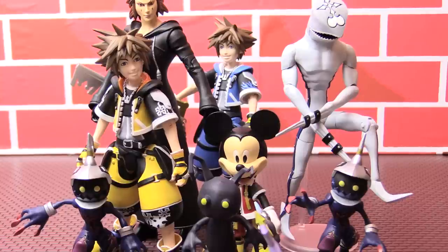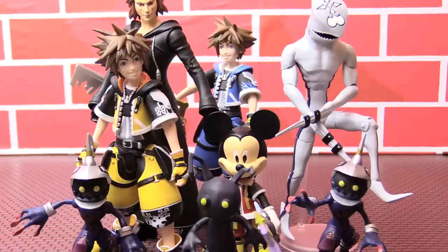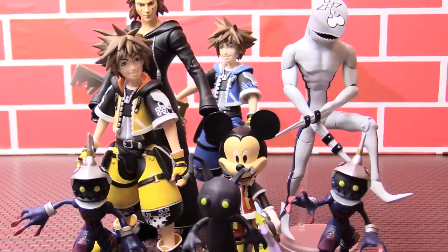If you are a fan of Kingdom Hearts, try to pick up maybe one of the Soras, and the Mickey is definitely a really cool two-pack as well. Now, these were sent to me for review, but I'm not paid to review the figures. That's why I'm always upfront — if it's a review copy, I'll let you guys know. I'll never agree to an arrangement where I have to say they're great or else they won't send them. If that's the case, don't send them — I'd rather not, because that would really tarnish my reputation.